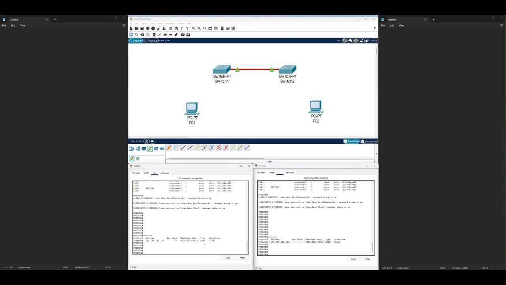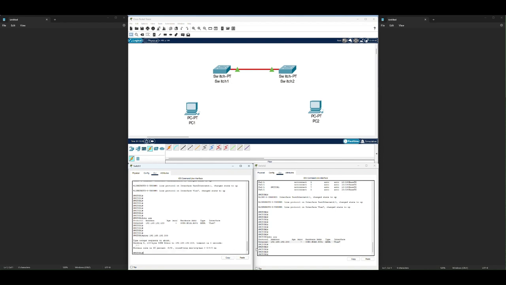Alright, so how can we start populating the ARP table? Well, we need to establish communication. So the ports are up, but there's no communication going between them. So switch 1 hasn't learned about switch 2, and switch 2 has not learned about switch 1. To establish the first connection to populate the ARP table, we issue a ping command. So from switch 1, I'm going to ping switch 2. And you can see the communication is not immediate because right now switch 1 is sending a message to switch 2 and they are learning about each other.